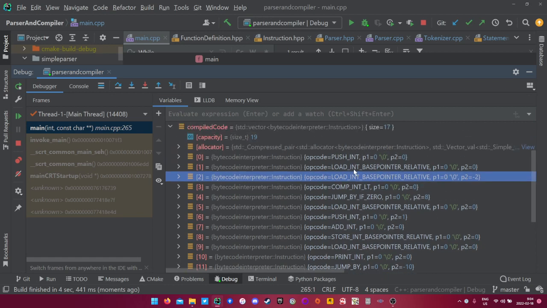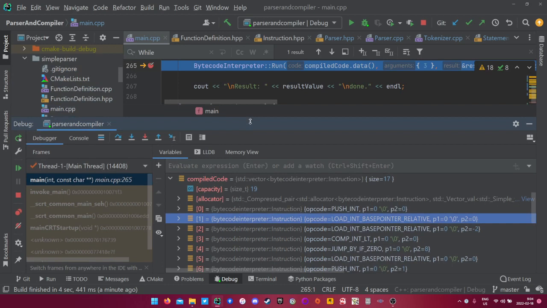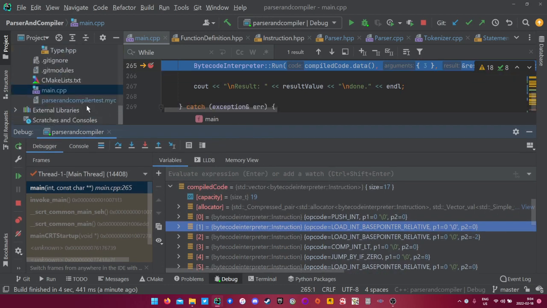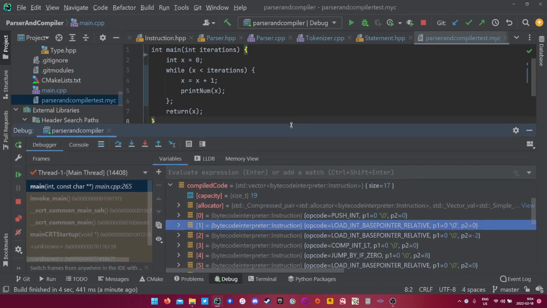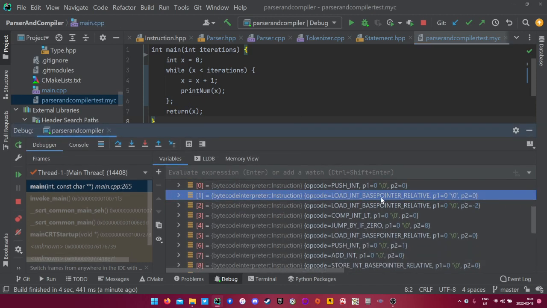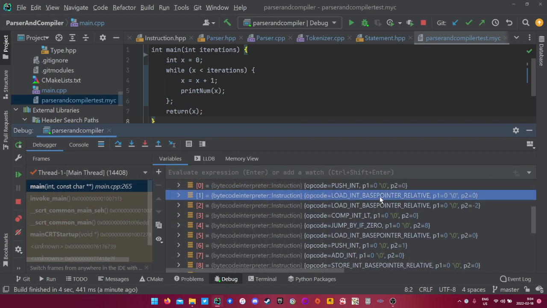So let's see. Let's bring up the script again for comparison, so I remember what we're actually doing. So we're reserving space for x, that's fine.